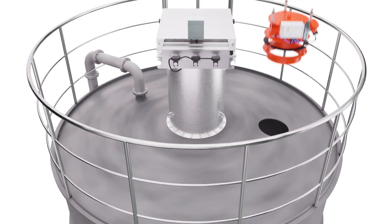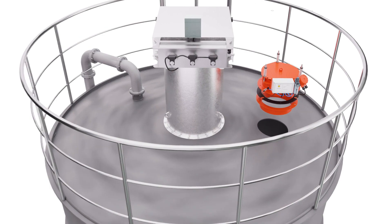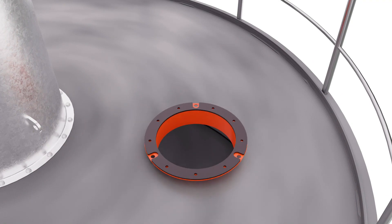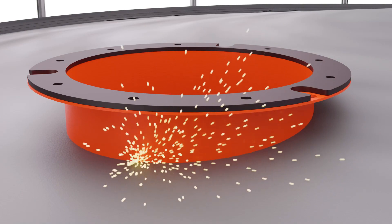Carefully move the mounting flange and Shield Light PRV to the top of the silo. Take note of the positioning information in the manual to ensure correct system placement. It should not be too close to the edge of the silo or in the path of the fill point. The ideal positioning is to locate it near the air filter unit, orientated so the PRV control box is easily accessible. The mounting flange will be welded to the silo top, with the foam gasket on top.